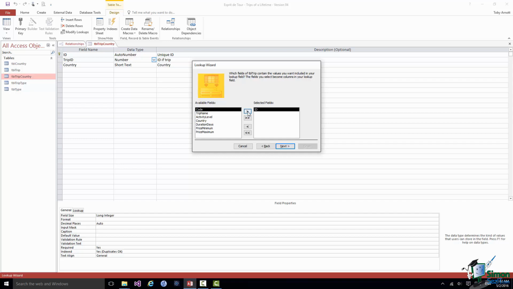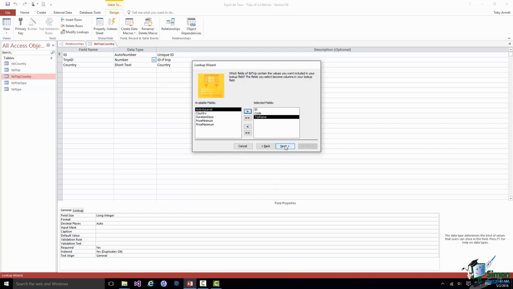So I'll definitely need that, but just showing the IDs will be problematic because I'll just be choosing from numbers. I may well not be able to remember what each number is in terms of a trip name or a trip code. So what I'm going to do is to display the code and the trip name as well. Now I'm still only going to store the ID in the trip country record as the basis for the relationship, but displaying the code and the trip name will make it easier for people to identify the trip.